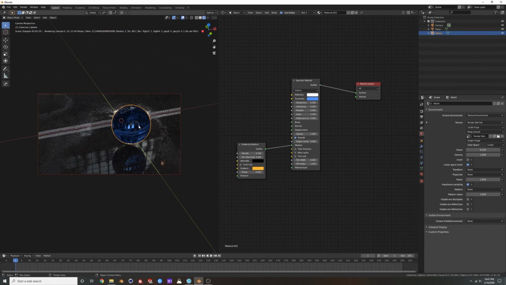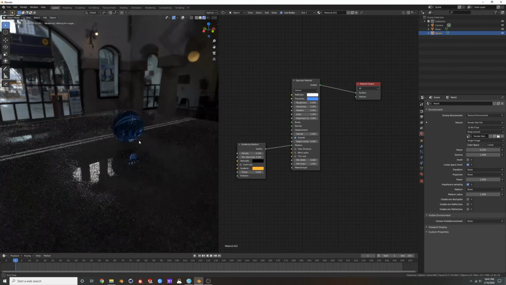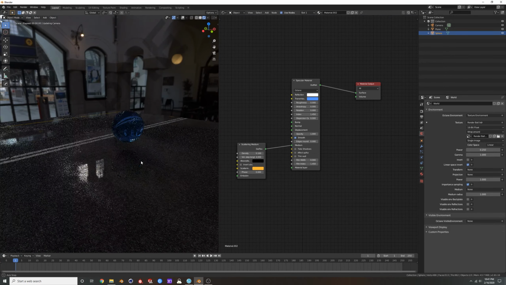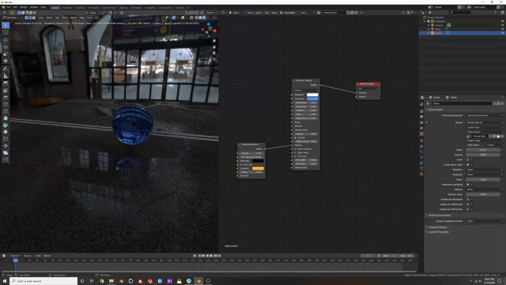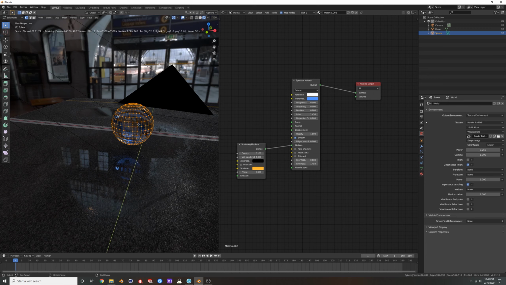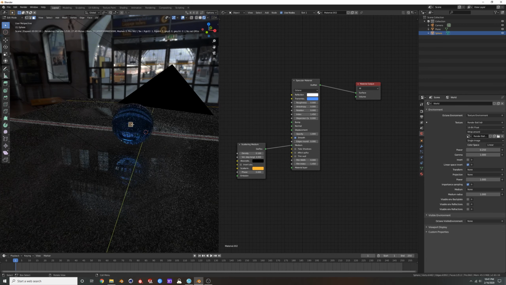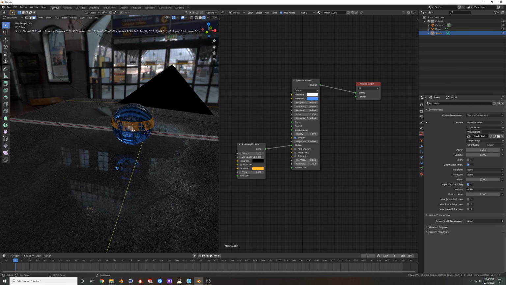Let me constrain it to that view right there. Yeah, that's super awesome looking. It's so fast too. And then if we want, we could even throw some emission in there, just to make it even cooler looking. Let's do this one and this one.